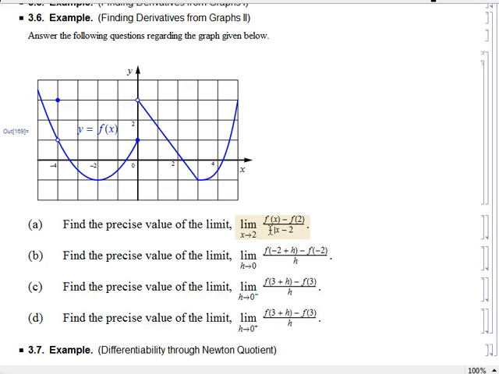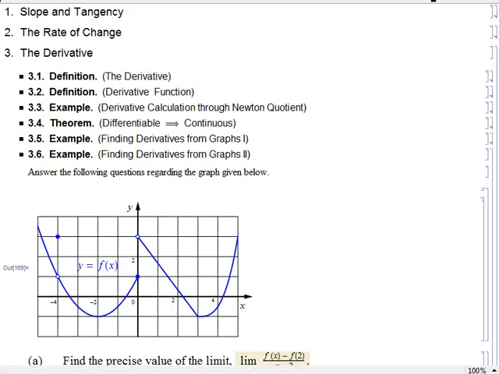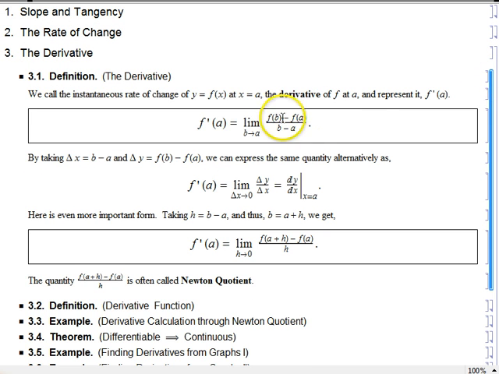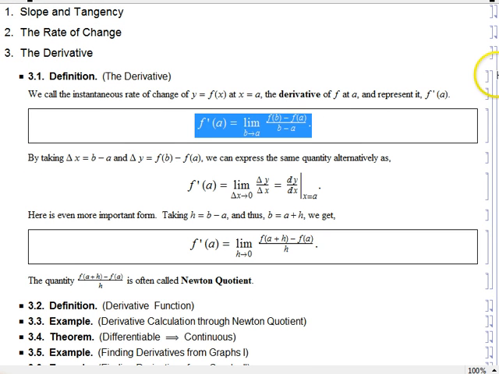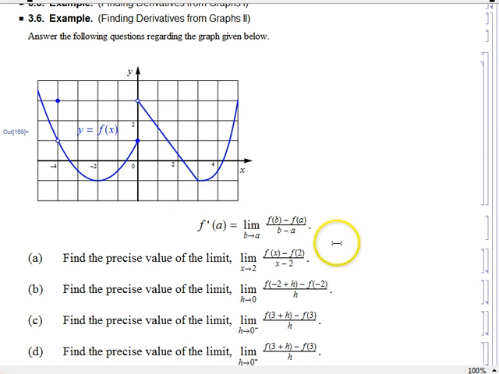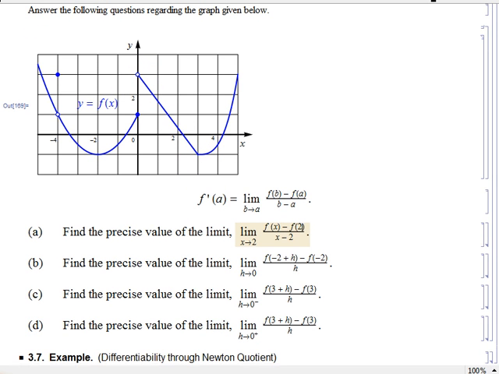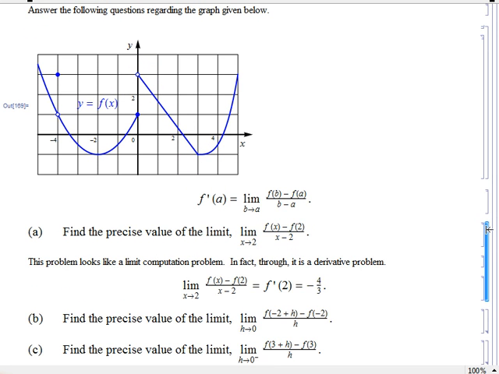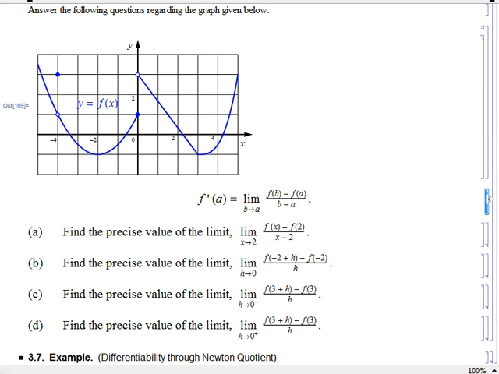So this is the same as the derivative, evaluated at x equals 2. So you see what's the definition of the derivative here. This notation, yes, this one. So here it's the same as x equals a equals 2. So we have to find out the derivative at x equals 2. Right here, that's on the line segment. So the derivative has to be -4/3. Yeah, -4/3.